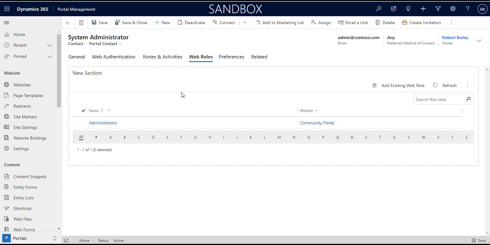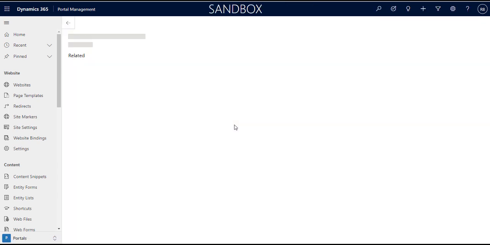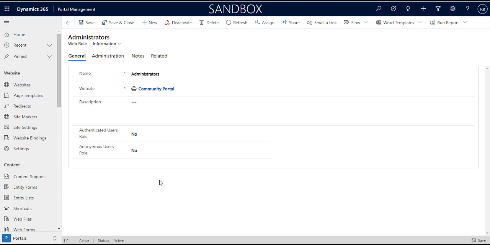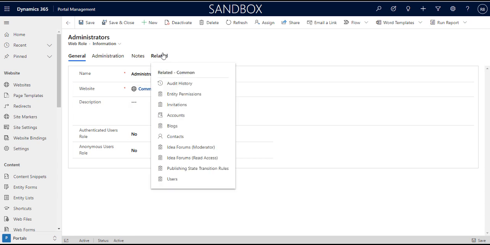So when you want to actually go into a web role, for instance, we could take the Administrator's web role, you'll notice that it's essentially a name, and then you can also flag it as being the default authenticated users role or the anonymous users role that we discussed earlier. But it's really here on the related tab that you can see where the permissions are actually related to this web role.